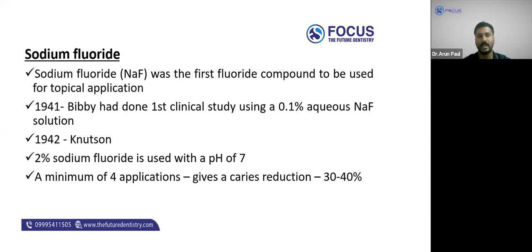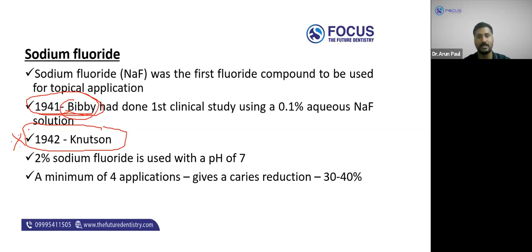It was first, in fact, described by a person called Bibi in the year 1941. He had done the first clinical study using 0.1 percent sodium fluoride solution. Later, the method of sodium fluoride application was described by a person called Knudsen. So this is a very important date, which is mostly given in your textbooks, that is 1942, although the first ever reported mention of sodium fluoride was by Bibi in 1941. He was a pioneer researcher with respect to many of the fluoride solutions.